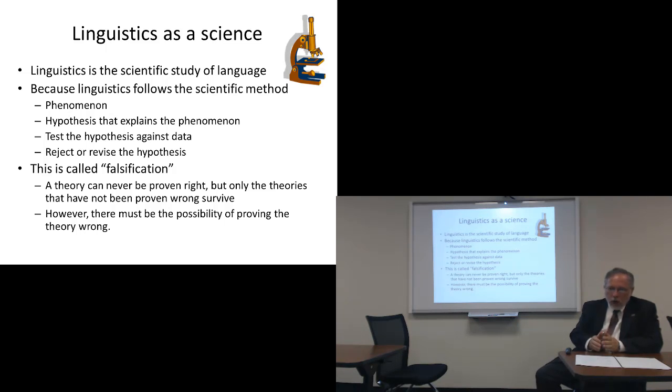And you can never prove your hypothesis to be right. You can only say it's not been proven wrong yet. The data are consistent with the hypothesis. You never prove the hypothesis to be right, because there must always be the possibility that new data might prove the hypothesis wrong. That's what falsifiability is. If there is no way of proving the hypothesis wrong, then it's not a scientific hypothesis.